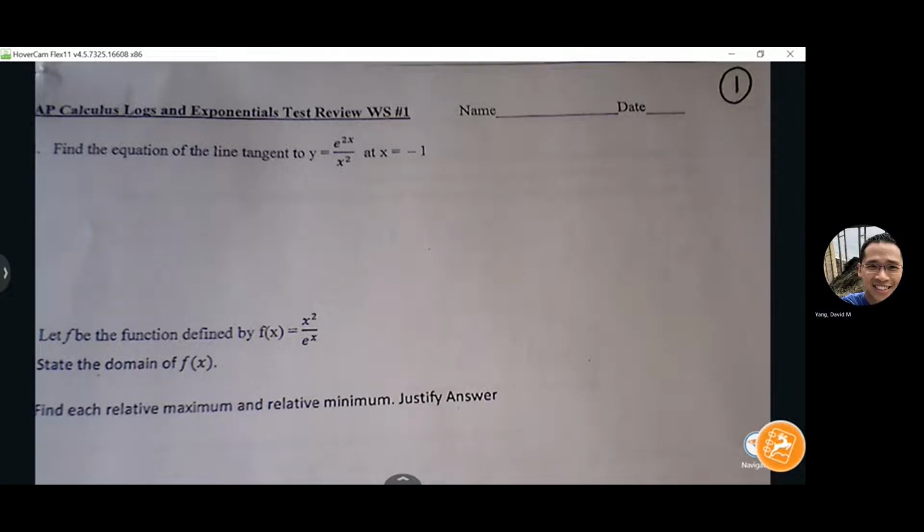So first, you're gonna start off by finding the derivative, right? And for the derivative, you've got to involve e to 2x and x squared, but for the larger pieces, we've got to go through quotient rule, right? So after you find the derivative using quotient rule, then you can use that x value to help you get to the ordered pair. That x value can also help you find the slope. Once you have your ordered pair and your slope, you can put that into point slope form and write your tangent line equation.